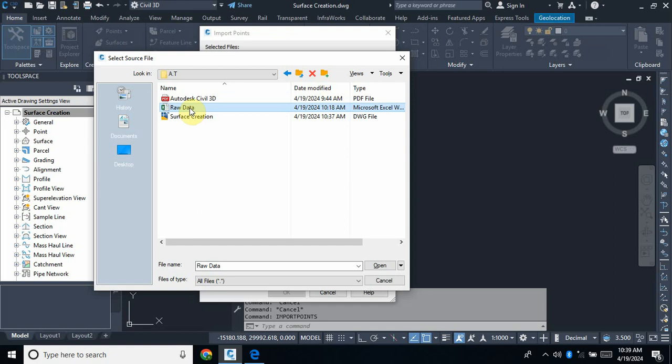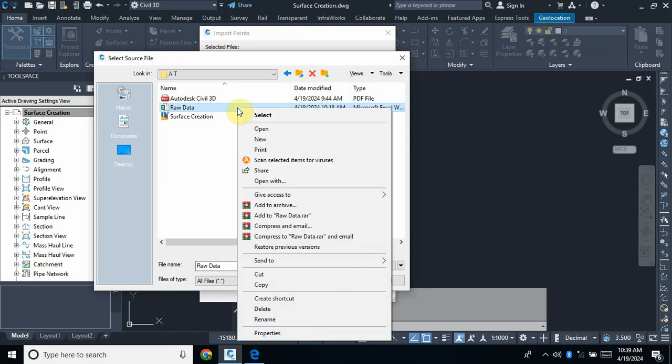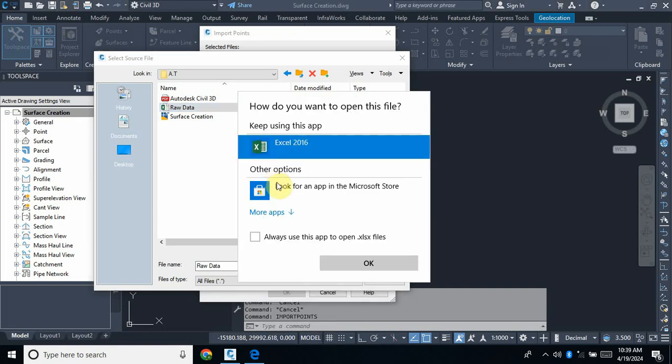So what you do here is you simply select the file of your survey data, you right click, then from there you open your file with Excel so that you can edit the recognizable format that you want. Then you open with Excel.